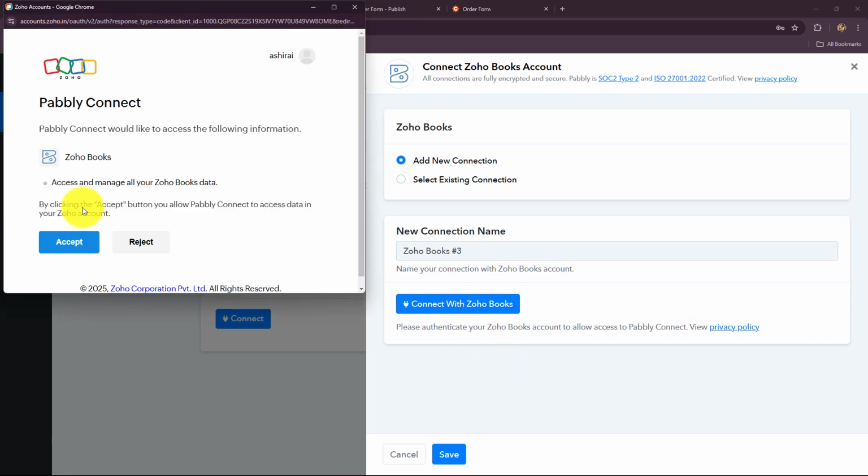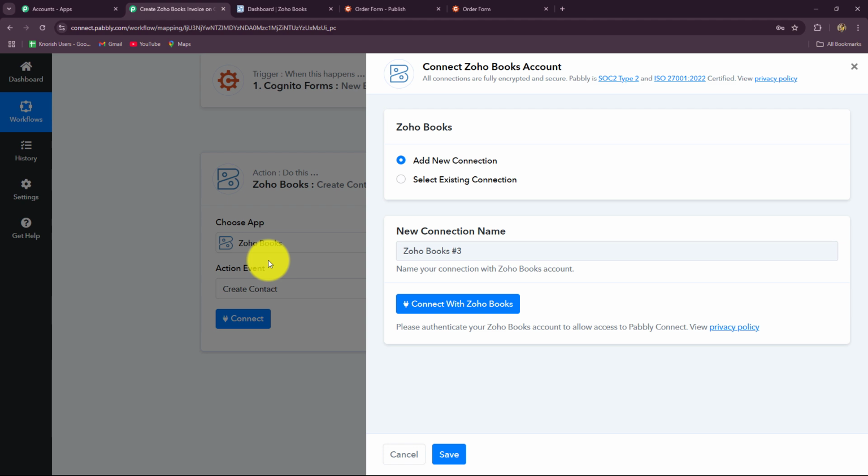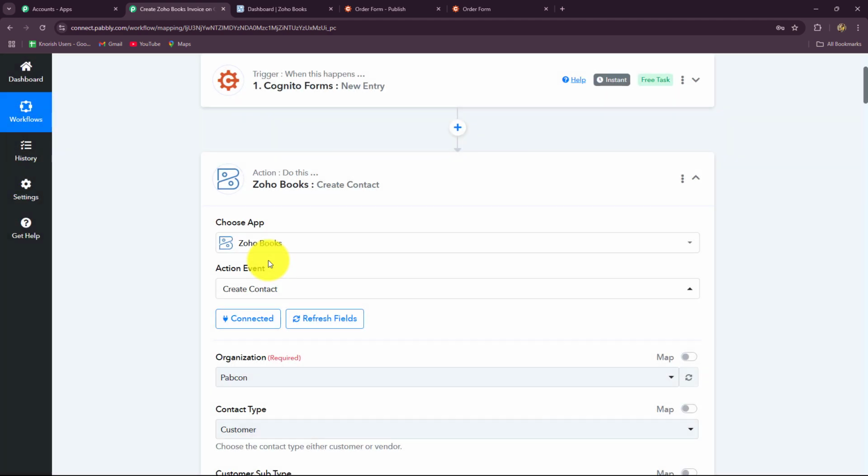In a similar manner, you also have to enter the domain from the URL of your account. And because I'm already logged in, so very easily my account is detected over here. Now Pabbly Connect is asking us for the permission to access my Zoho account. And because my data is 100% safe with Pabbly Connect, I'm going to click on accept fearlessly. So you also have to keep in mind that you should log into the applications priorly which you want to connect with Pabbly Connect, because it makes the connection easier and simple.